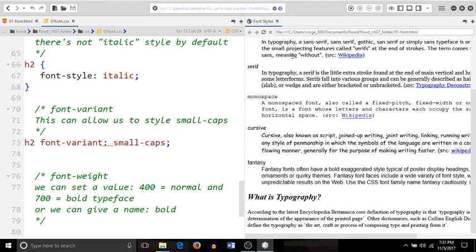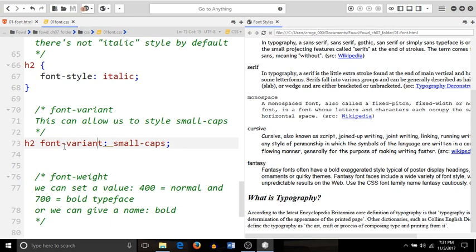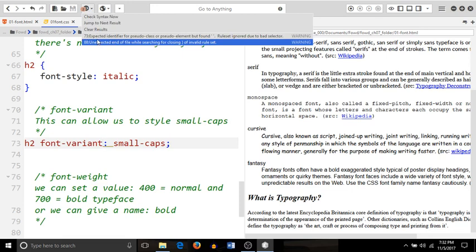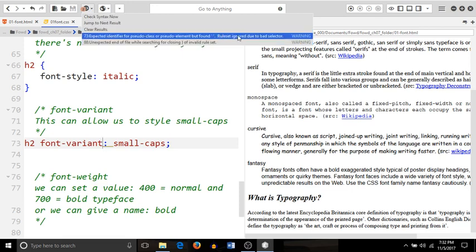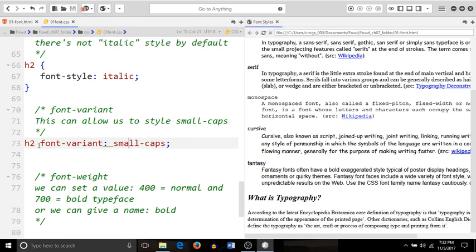And you notice it changed it right here, or it should do it. But you'll notice when I refreshed it, it didn't change. And I wanted to bring something up when I did this. I typed in font variant, which is true, but you'll notice I still have an error with it. Sometimes it'll show a color over here to suggest it, but up here it says there's something wrong with the syntax. And it'll actually give me the line. Now 73, it says there's something wrong with it right here. So expected identifier for pseudo class or pseudo element, but found this. So it says it's bad. Well, the reason it's bad is because I never put the curly bracket in.